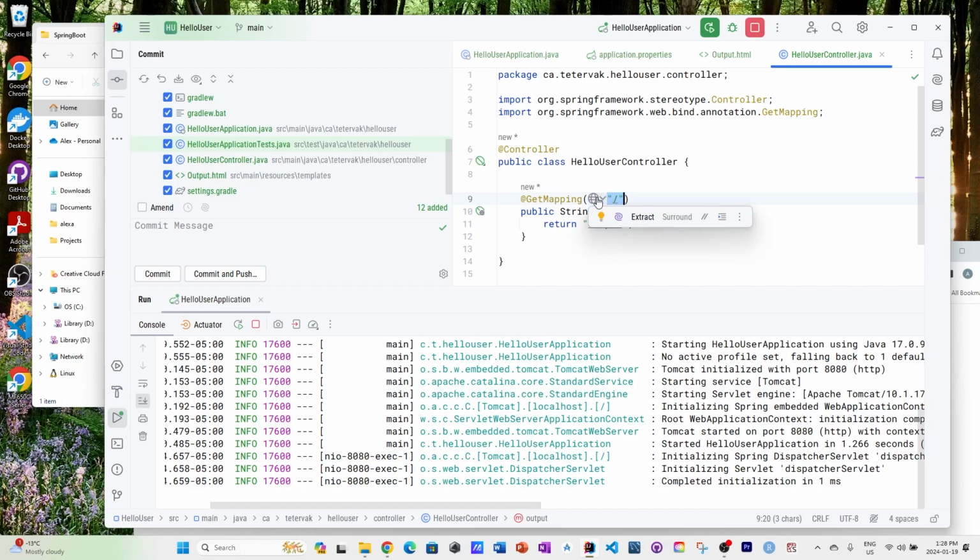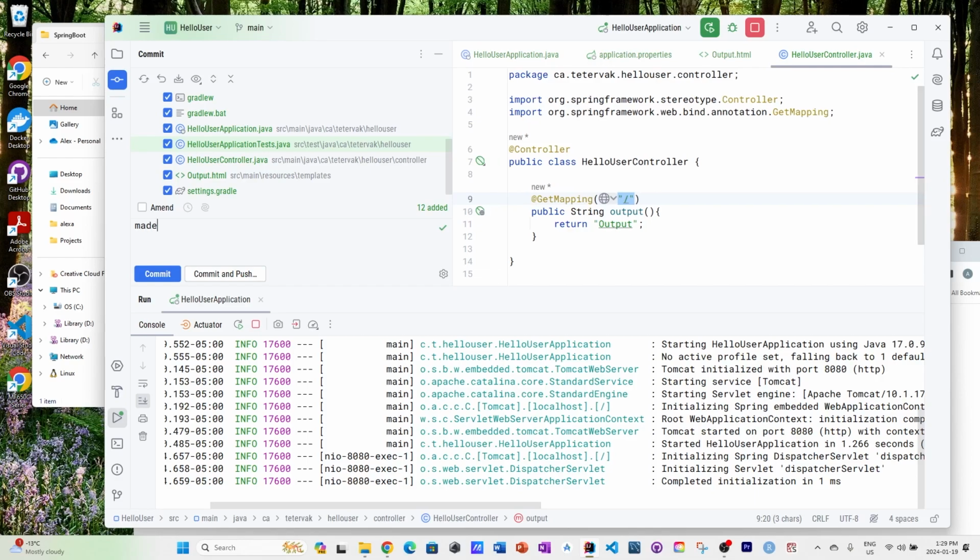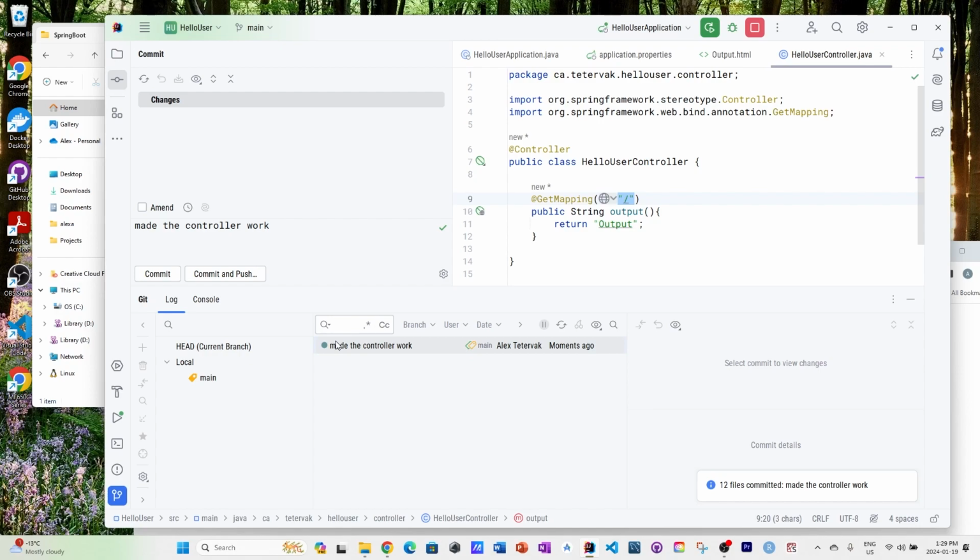It just says it's a web address, essentially. So I selected everything, and I need to give it a message like, I made the controller work. And I click commit, and now I see my commit, I made the controller work, in Git.